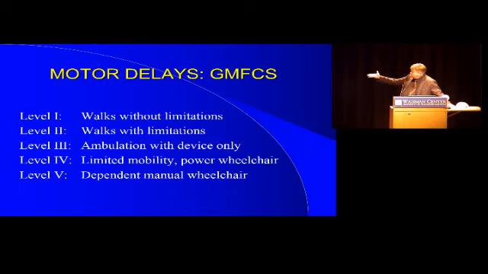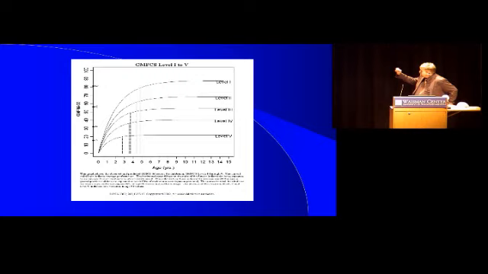In the middle, the people tend to use a little bit of everything. They probably have a wheelchair, maybe a power chair for distance, but are also walking, perhaps in the house. So we have these five functional levels that were used to describe development. And this is probably the most helpful diagnostic tool to understand the future of our young child with disability.